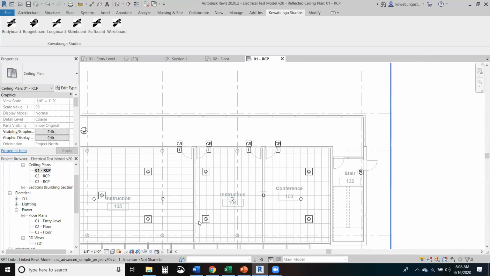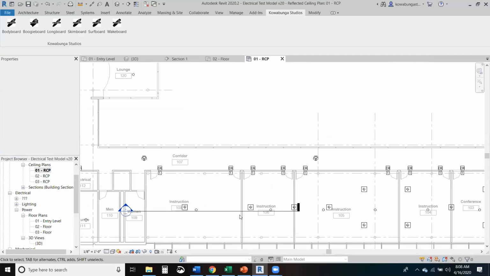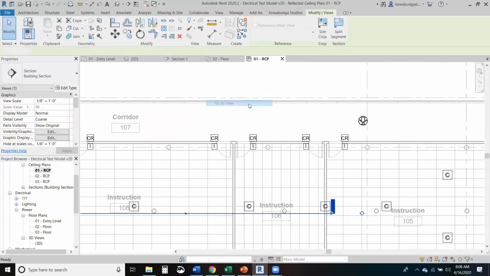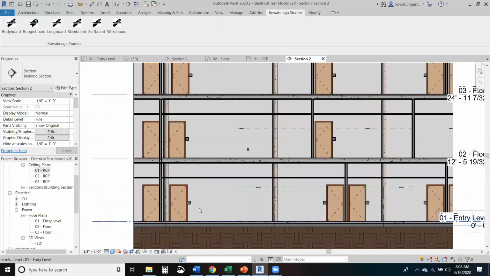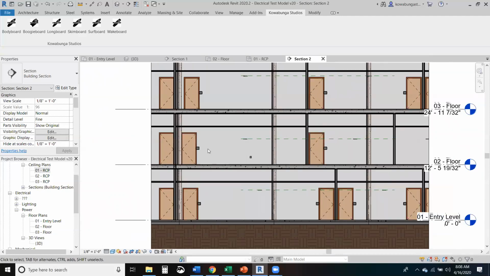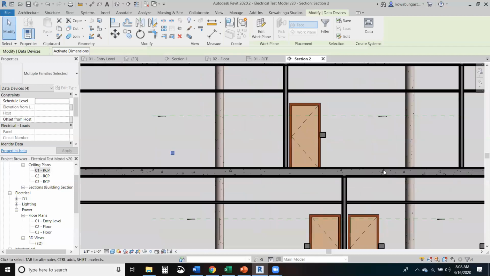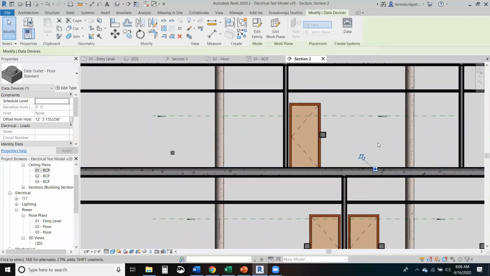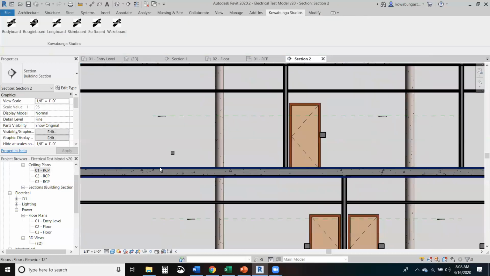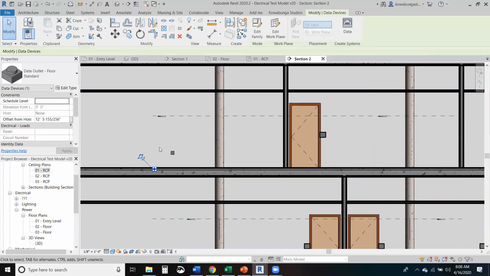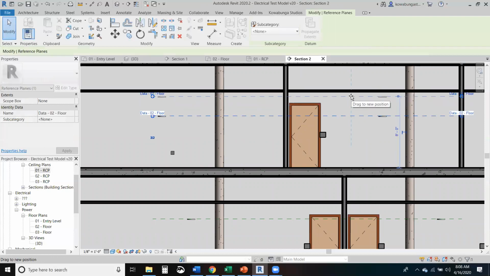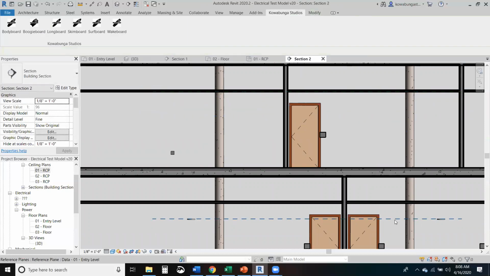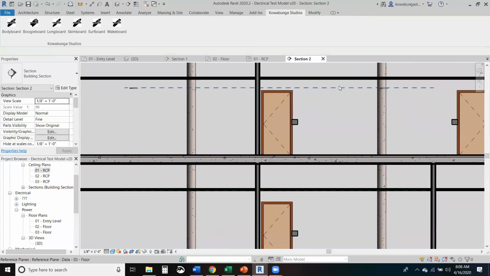And then since these floor boxes are on the ceiling, if we go ahead and look at a cut plane, so we're seeing, look here. So you can see here's our floor boxes. There's a data floor outlet there. There's another. So when we're looking at the ceiling, that's what we're seeing. And you can see here's our wireless access points hosted to our reference planes. So if we need, we can move these up to the actual ceiling height, and they'll move up with it accordingly.